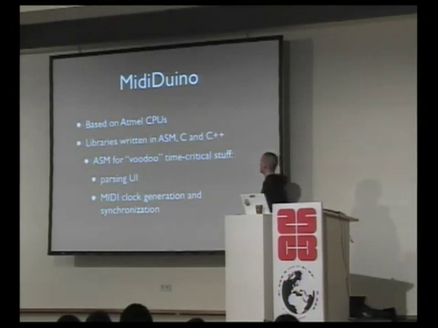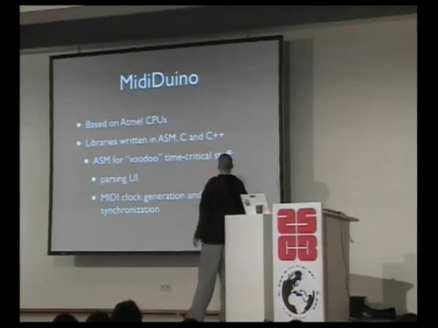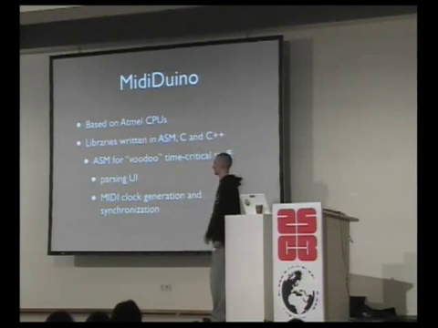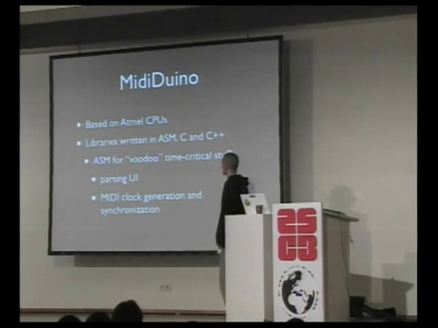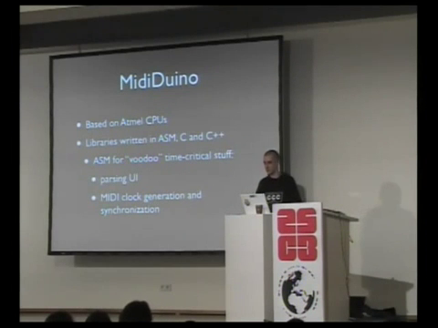So it's based on an Atmel CPU, and the libraries I've written in assembler, which is all for the voodoo time-critical stuff, which is parsing all the knobs and buttons and using the display, and also for MIDI clock. And the rest is written in C and C++. So on the Arduino side, you just have your C++ objects, and it's all pretty easy.